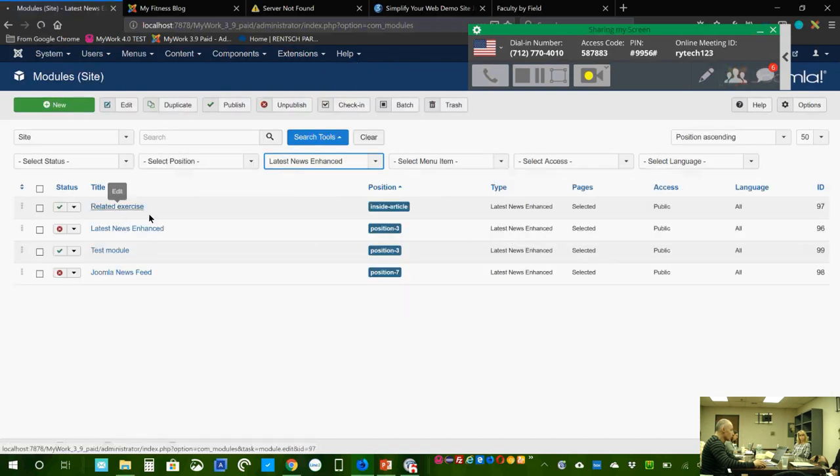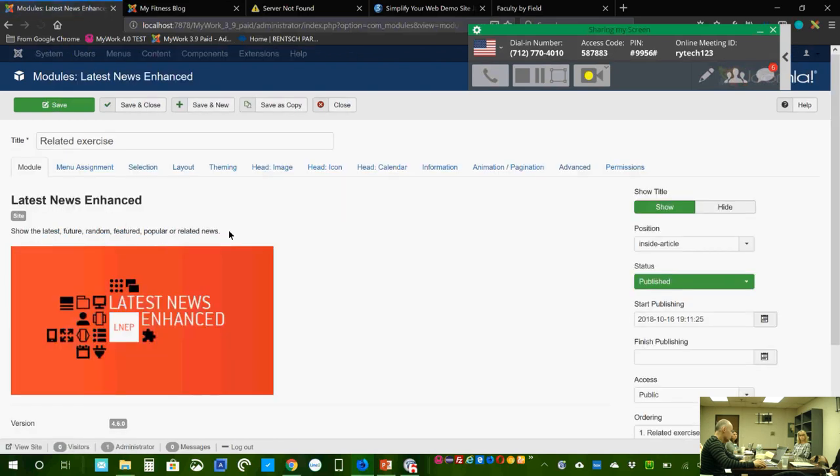So for example, I have this related exercise, and in my exercise article, I want to show after the first paragraph a related item.